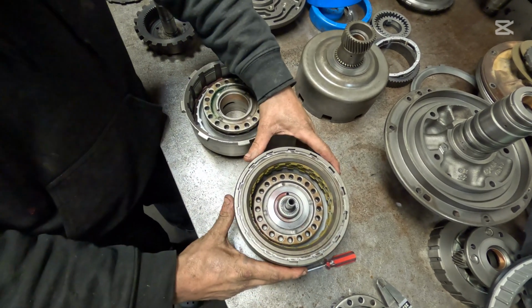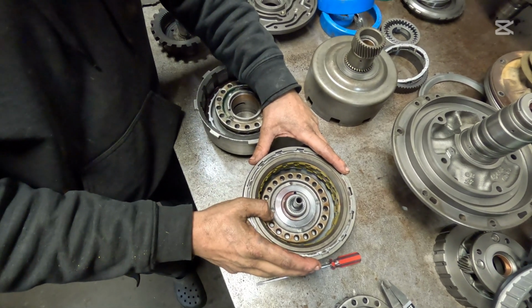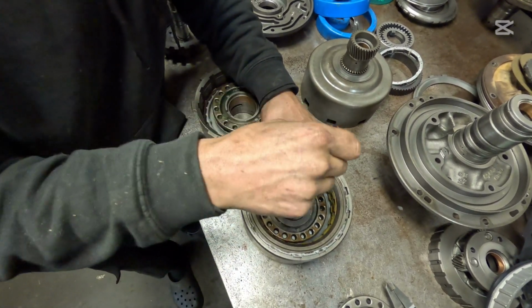A lot of transmission building does have to do with feel, especially if you get 4 or 5 of these things in you're trying to do in 2 days. Buzzing through them and just being comfortable with them. It just takes time and repetition.